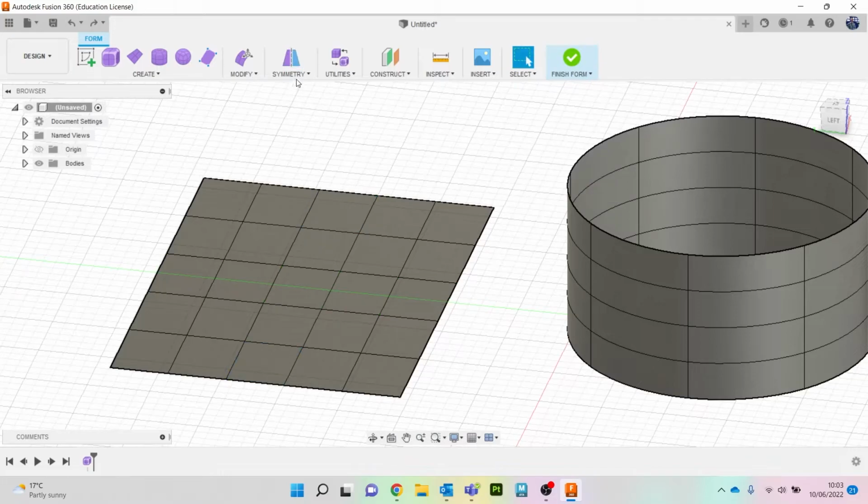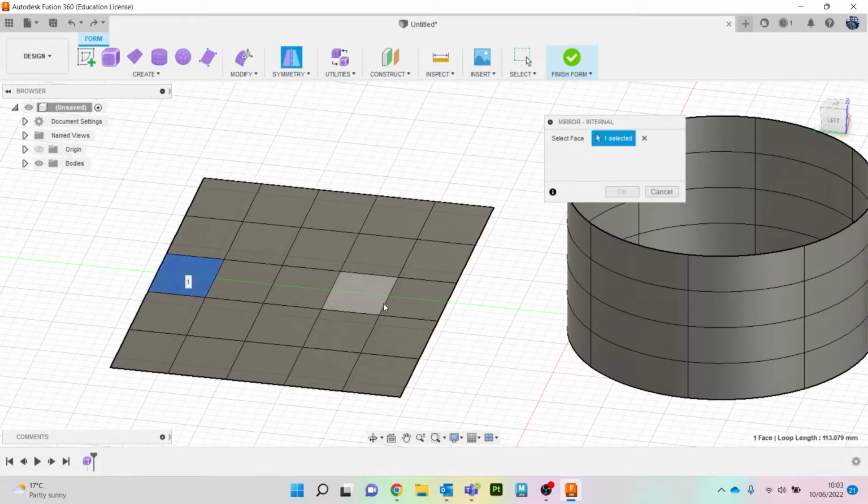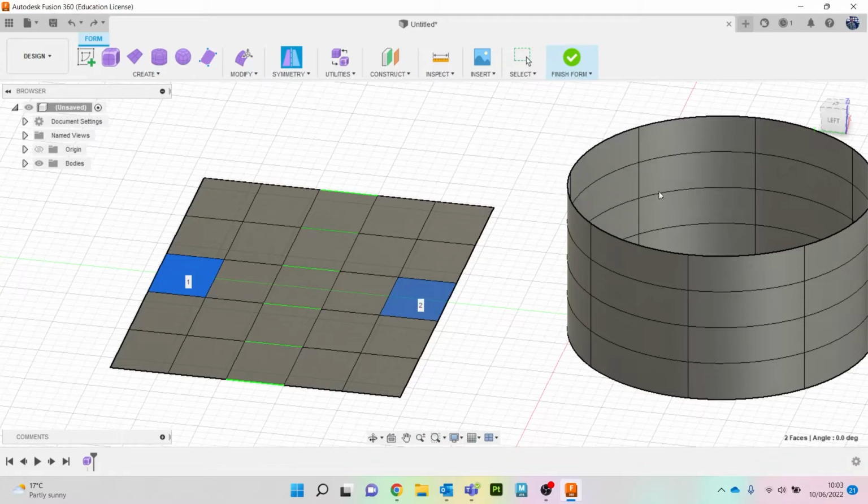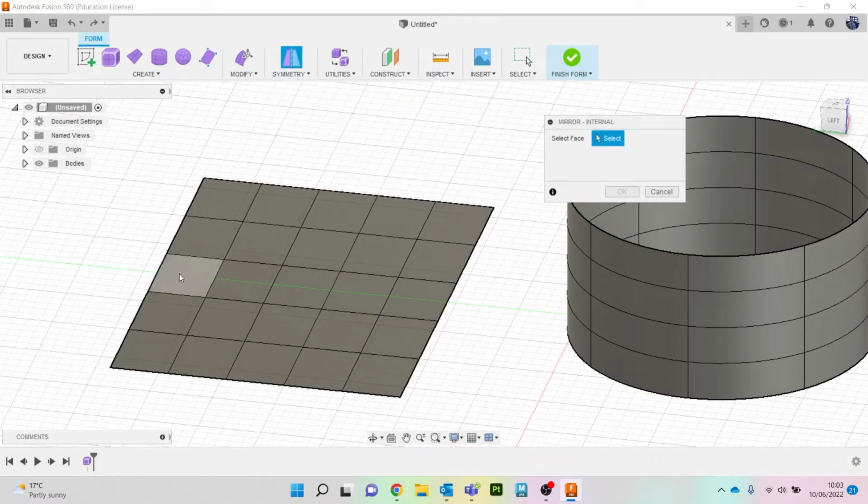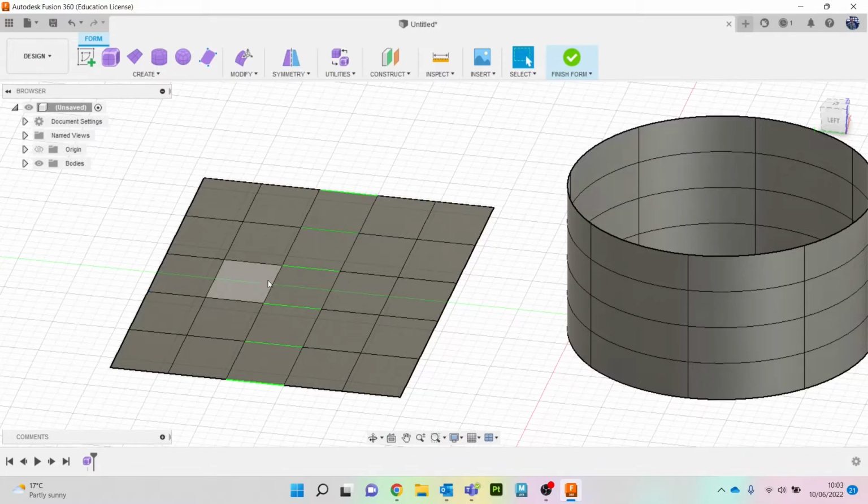So basically whatever I do on side 1, this side here, will be repeated on side 2. And the same would be if I went to symmetry and went that side to that side. So this time, anything I do on one side will be repeated on the second side. That is our mirror line. So let's just have a play around so you can see what it does. Okay, so we've got that mirror line now.